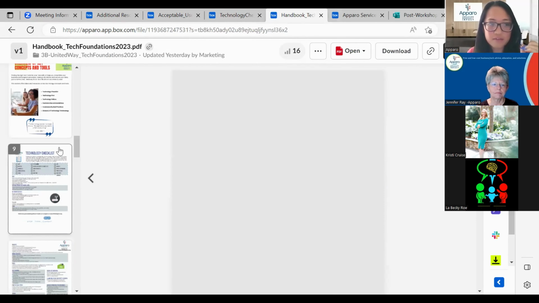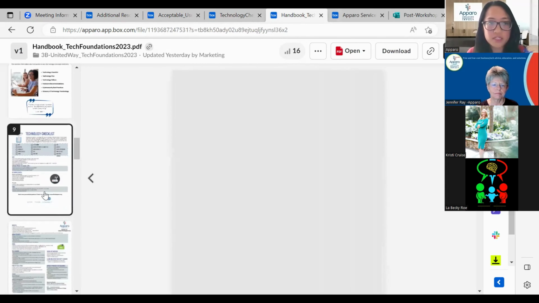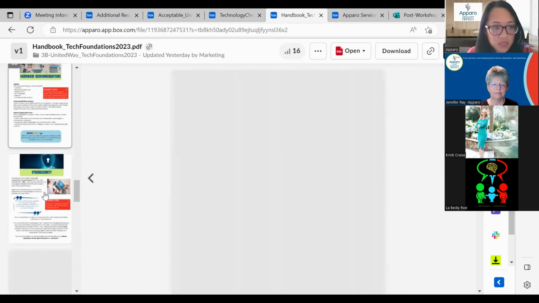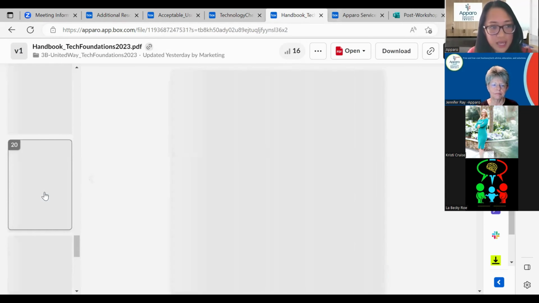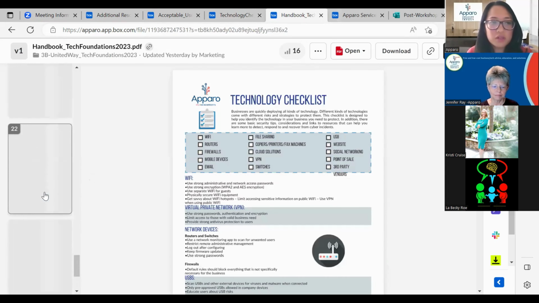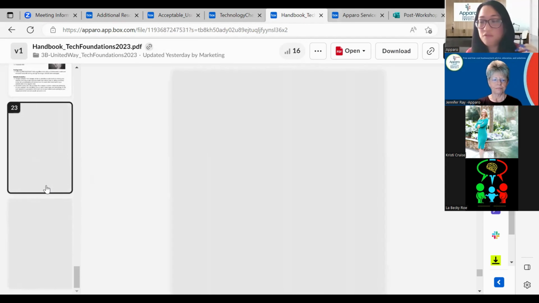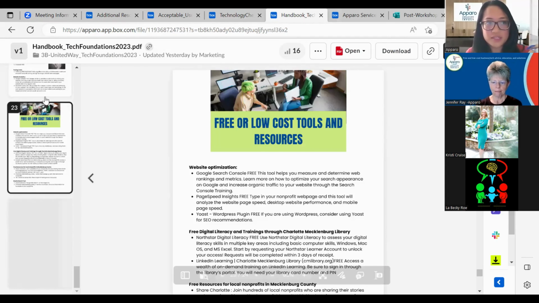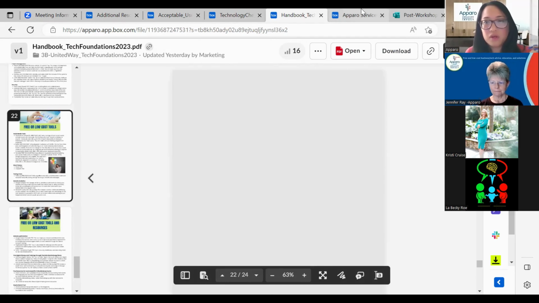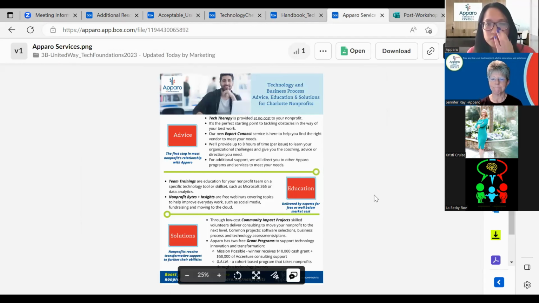It has a lot of great information. A lot of the things that we talked about today is in there. But the one thing I wanted to point out is if you go to the end, there's a list of free resources and tools to check out. Of course, it's not working now, but again, that's in the handbook and at the end. I believe it's the last 3 or 4 pages. There it is. And then there is also a 1-pager for Apollo services if you want to look into that a little bit more.